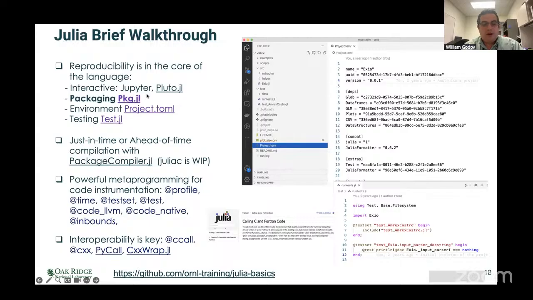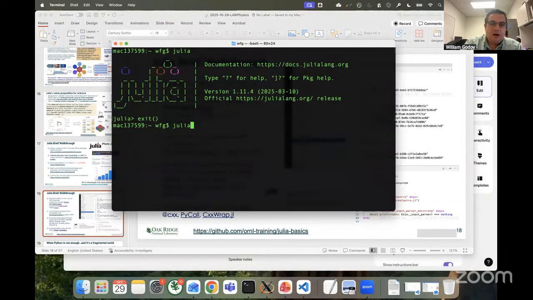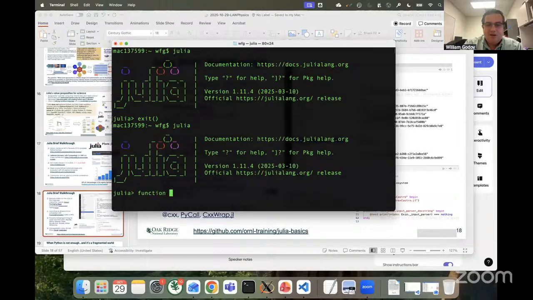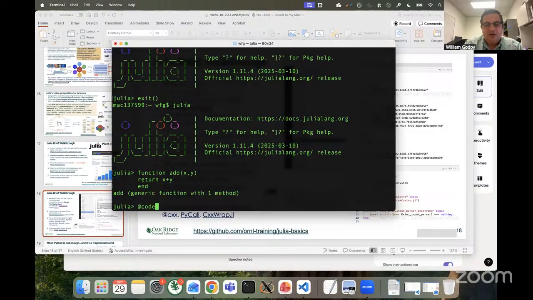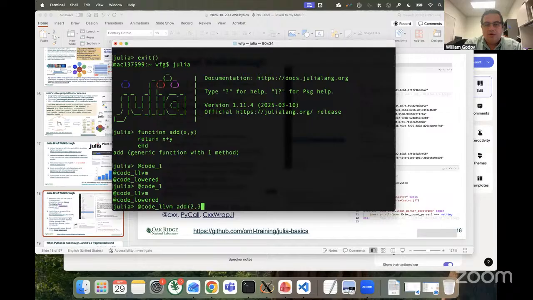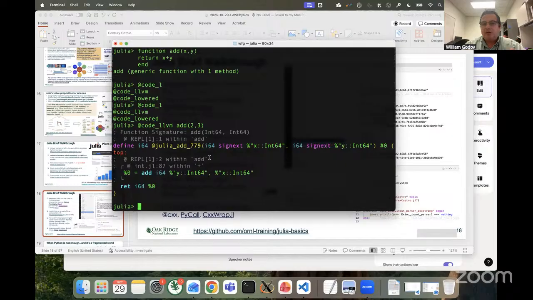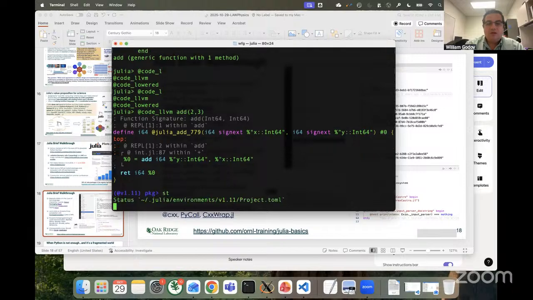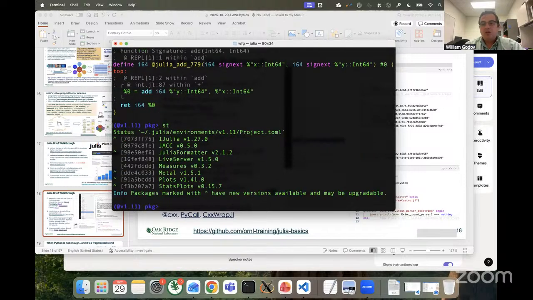Let me actually pull this out because I always like showing technical things. You can define a function here, and say, let's put it this way. And then this is what I was talking about: I can do more things with it at the lower level. I can actually inspect the code. So you can do this interactivity no matter what you do. In my case, I want to see this. In your case, you might want to see a plot. Packaging is here with the closing bracket. You can see the status: what are the current packages in the global system? So you don't need Conda or pip, it's already there. That's kind of what I'm trying to show. And I'm on my Mac.